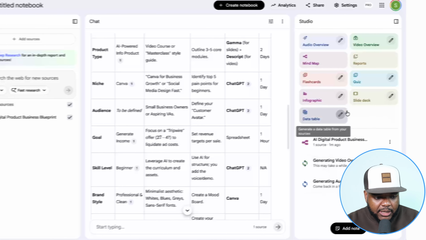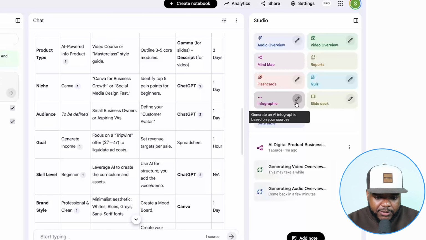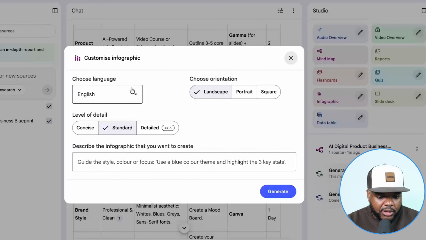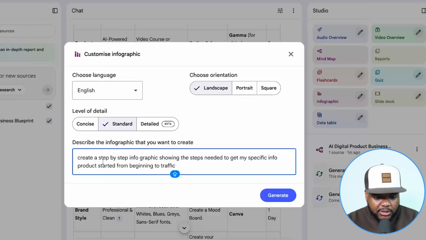But I would say one of the better ways for you to get a visual representation of what you're trying to do is to go over to infographic. So this one's going to have Nano Banana integrated directly into it, which is Google's AI image generation tool. So if you wanted to see your entire step-by-step plan laid out in a clear, well-designed way, you could just enter a prompt, something like this. Pause the screen right now, take a look, but I'm just going to click on generate.